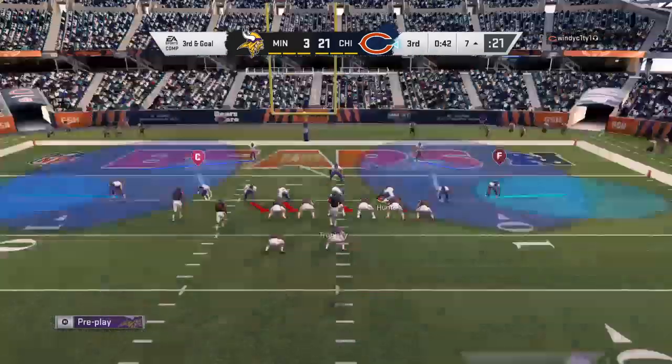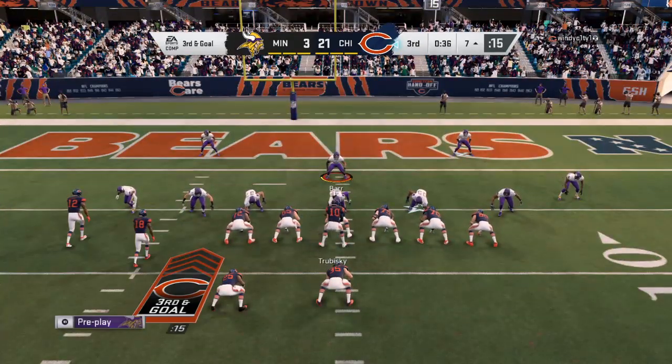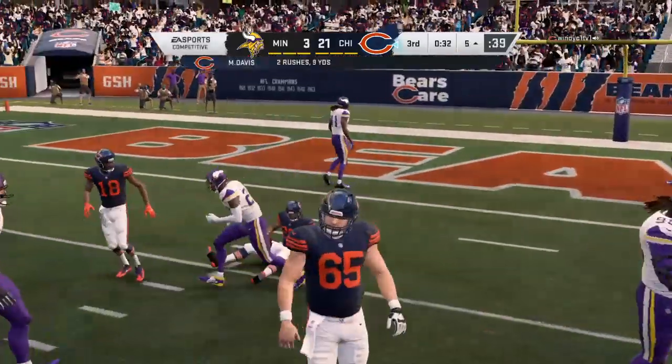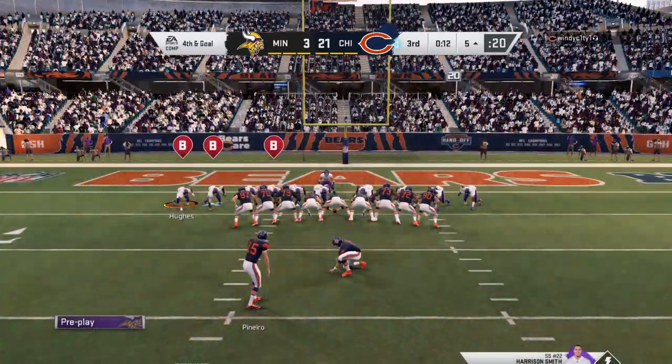Defensively, they're in a prime spot. And I think the defensive guys are probably expressing themselves to them as well. I wouldn't run it here, guys. You might want to try throwing it. Here's Davis. And they'll get him down here at about the 5-yard line. Give him a couple on the run there, and now they're in that in-between area here on 4th and goal.